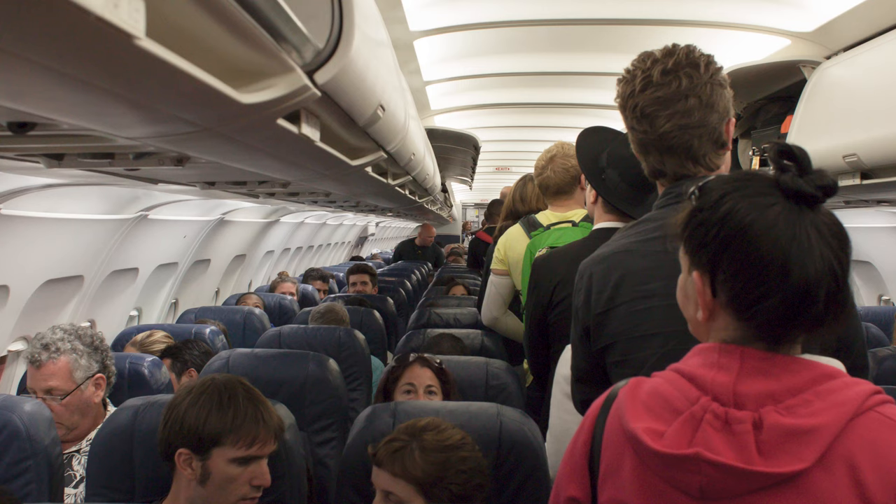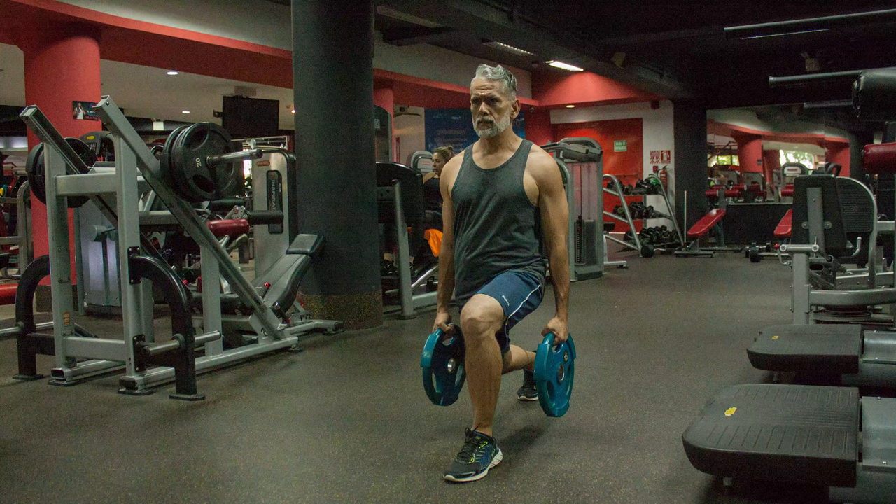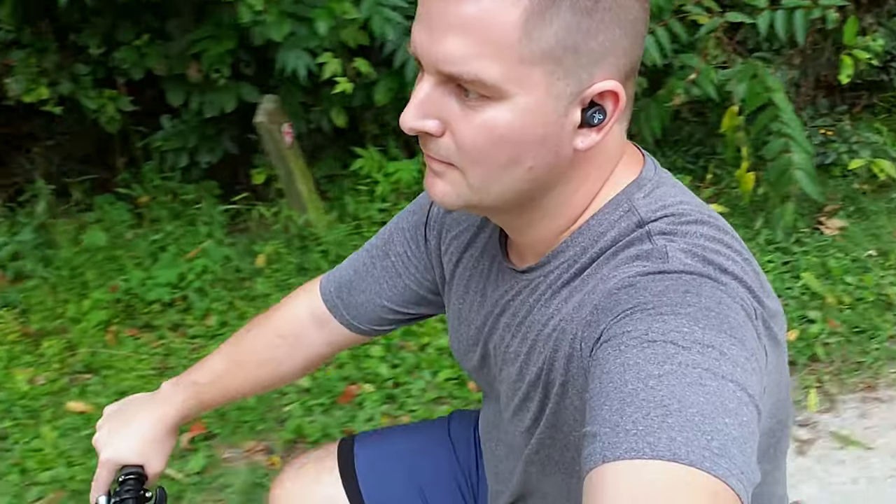The isolation could be slightly negative if you want to hear people around you — like in a study environment, or if you're at the gym and don't want to take your headphones out to talk to somebody, or if you're riding a bike or running and want to hear ambient sound. One thing you can do with the Jaybirds is wear one at a time — these work completely independently. You can just wear one in your ear, and in your other ear you can hear the sound around you, making it a lot more safe if you're using them outdoors.